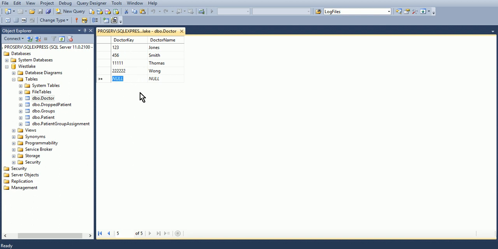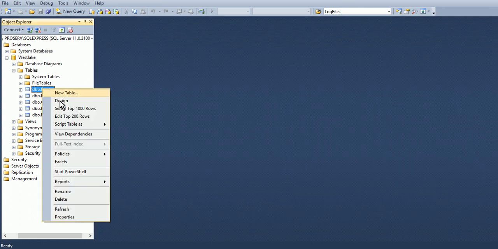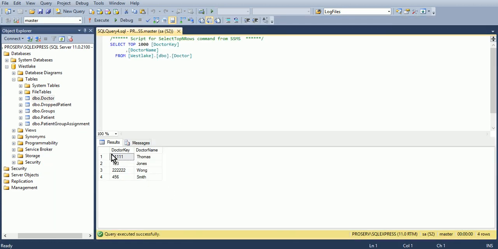Each time you put a new row in, as you click to the next row, it'll commit the previous row. Now that I've added this data to my database, if I close it, I'm going to right-click on Doctor and say Select Top 1,000 Rows. You can see that that data is in my database now. This is an example of a select statement, which we're going to learn about in the next lesson. It's not important to understand it now, but it is interesting to see it, and we'll use it later on.